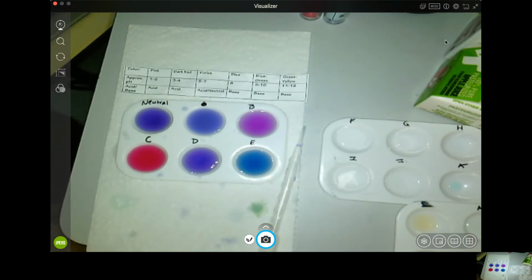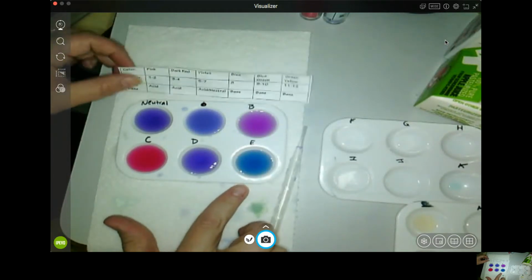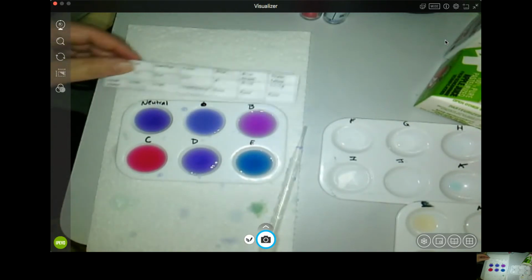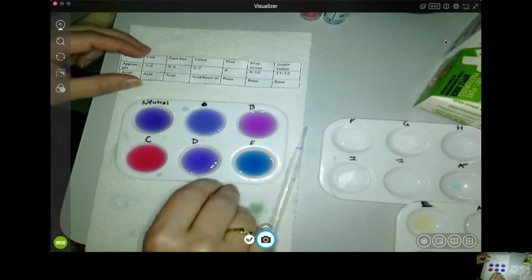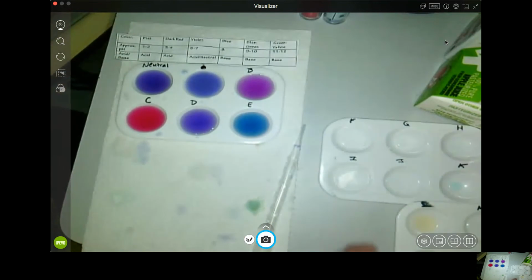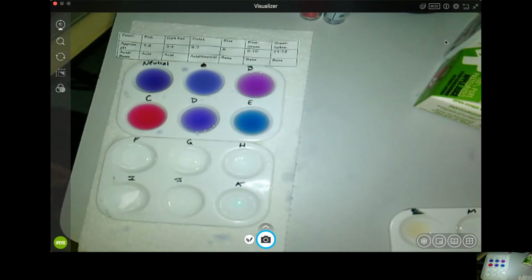Yeah, it looks like it's kind of going towards that teal color. So what do you think we should put baking soda at? I don't think it should be at an 8. Well, I think it's going more towards this blue-green, so probably a what? Well, look here. Yeah, I think about a 9. Sorry, guys, I'm doing the best I can. This was the best solution I could come up with so that we could still do the lab. Because I like this lab for you guys to be able to see pH.